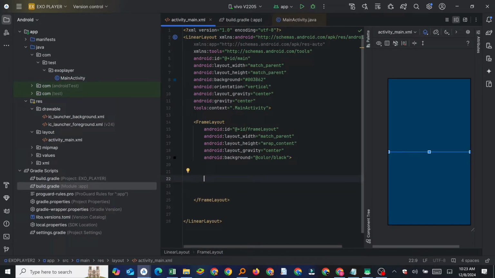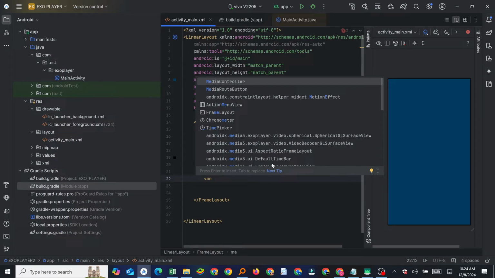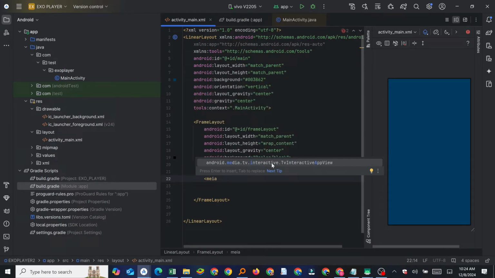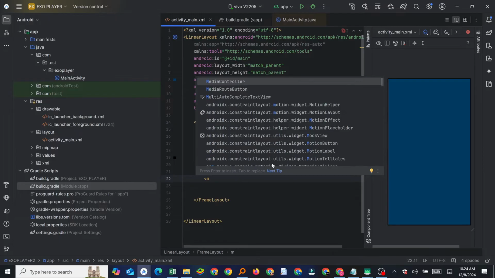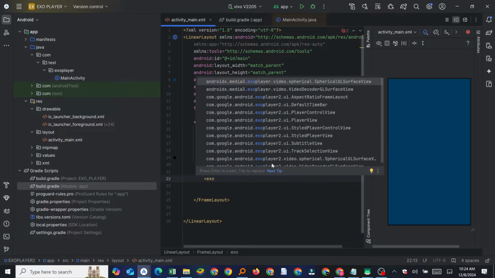Our Exoplayer is going to be here. So we say media, Exoplayer. Why is it not coming?